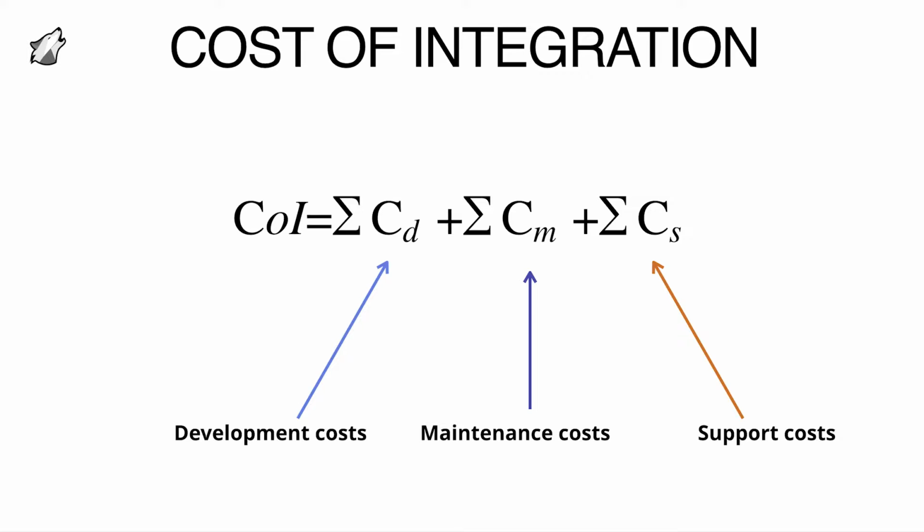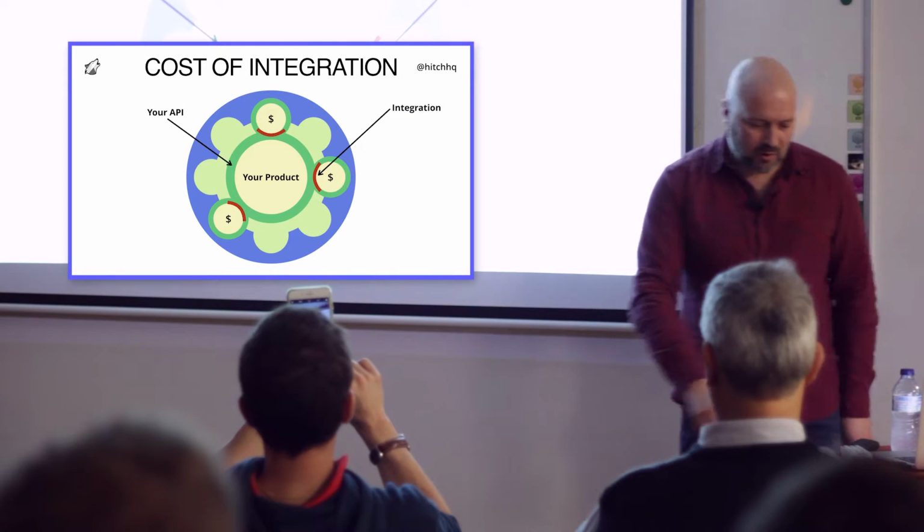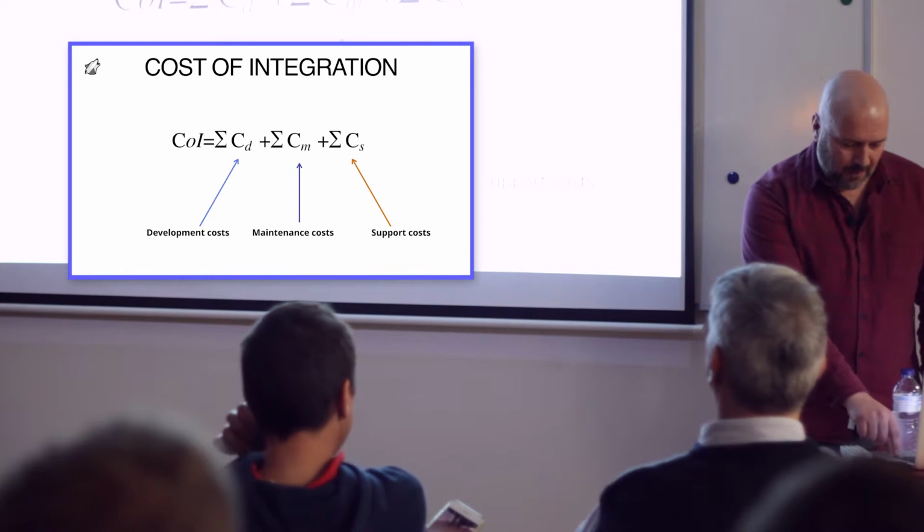time, and all the support costs, all the costs of supporting these new users that you will suddenly have. Because after the integration takes place, suddenly your product and your audience will expand a little further. So those users hopefully will become customers, and some of them will need help somehow. So that's also one cost that needs to be accounted for.